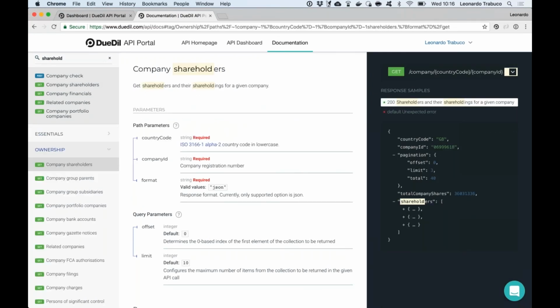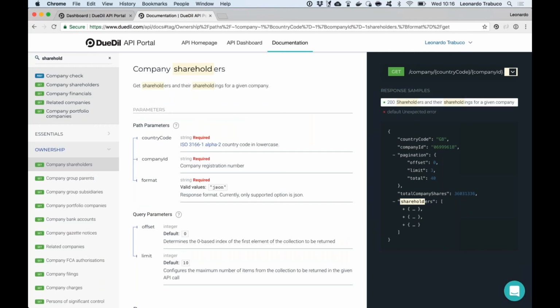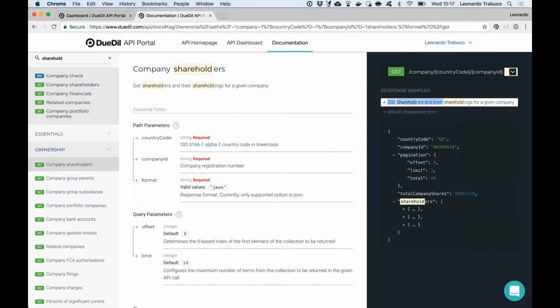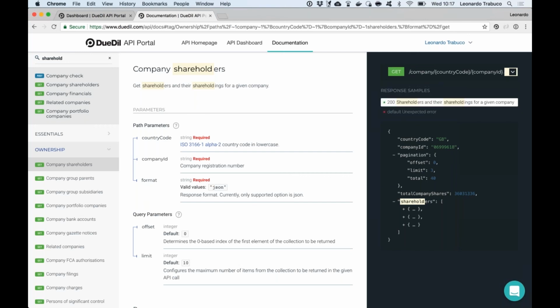For example, if I'm interested in finding shareholder information for this company, I can find the endpoint that supports that. It's a GET request. I'm going to copy the server URL. So that's company, country code, company ID, shareholders.